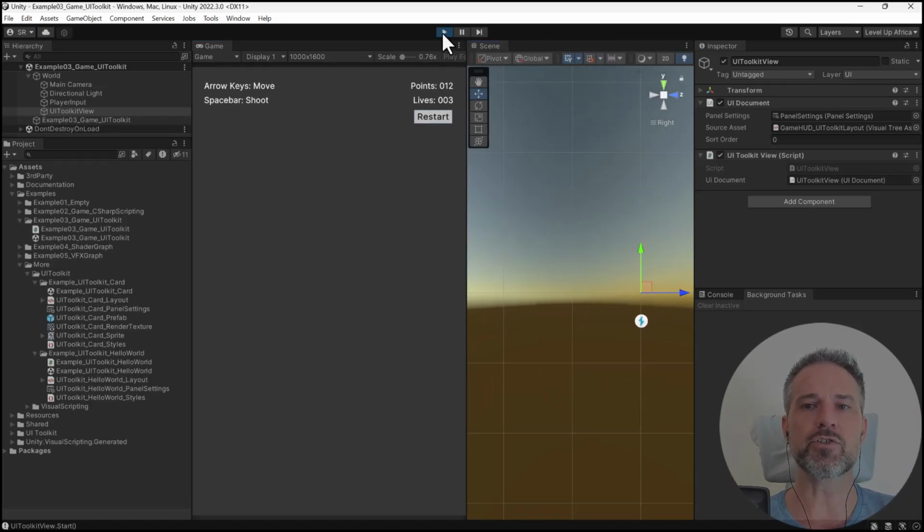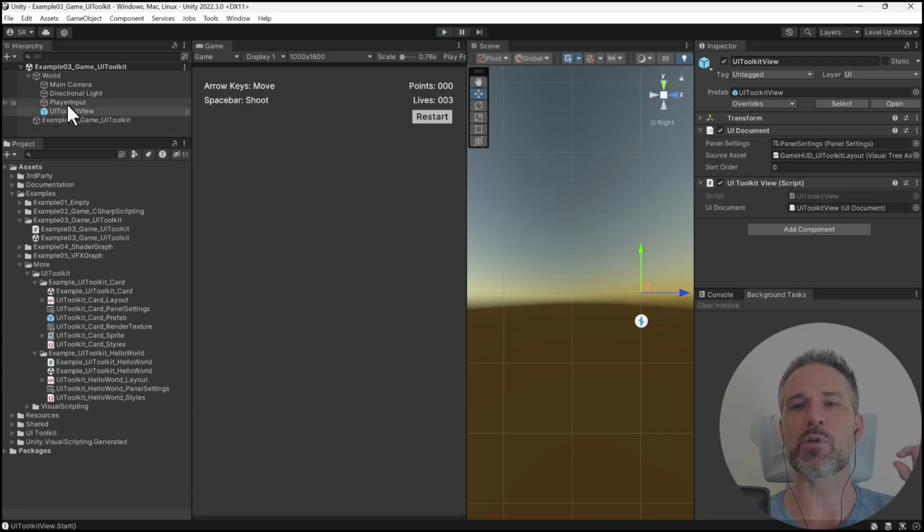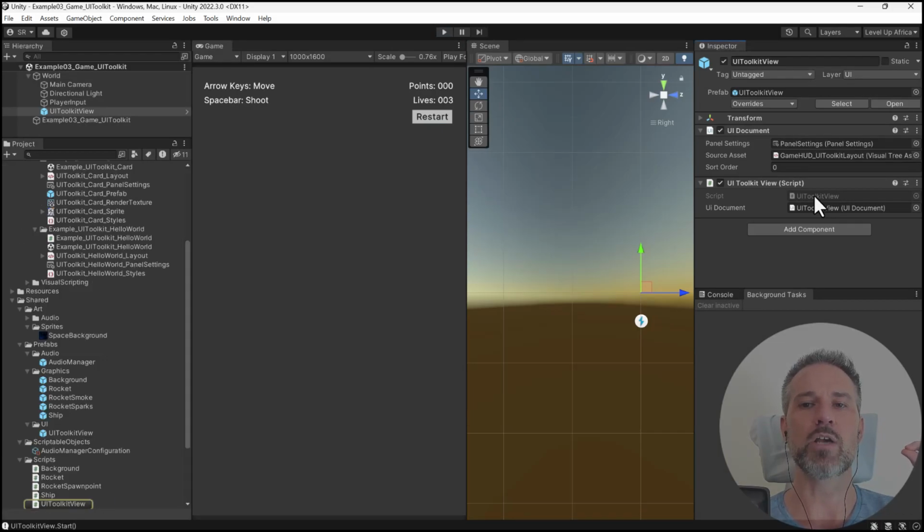The way I structured that, I put the C# in 2 spots. One here is on the UI itself. I have my own UI Toolkit view class. I'm opening up my favorite editor here while that's loading. This one is just responsible for doing the queries. I wanted to keep the queries in one spot.